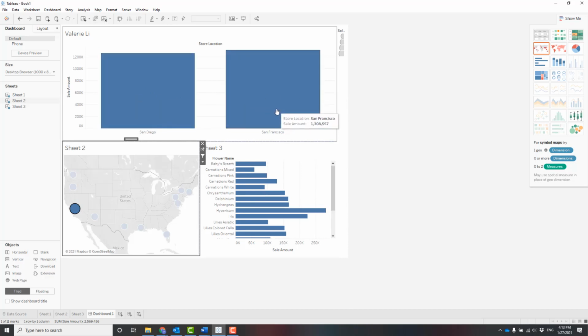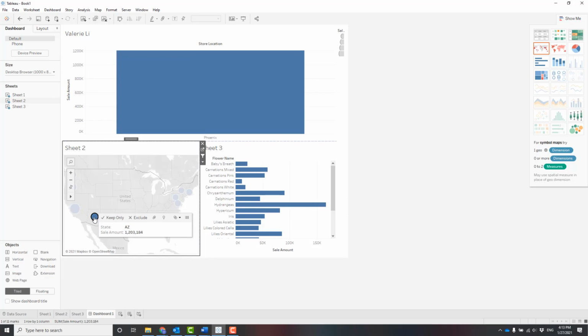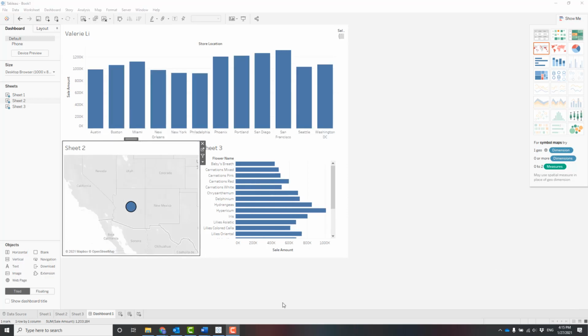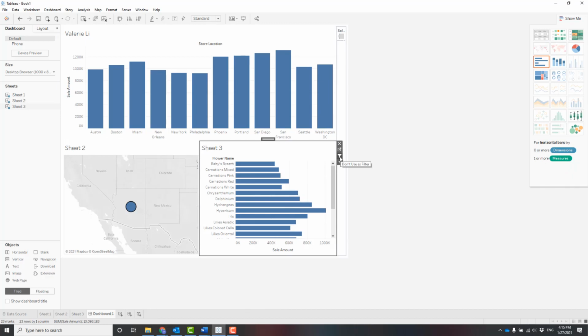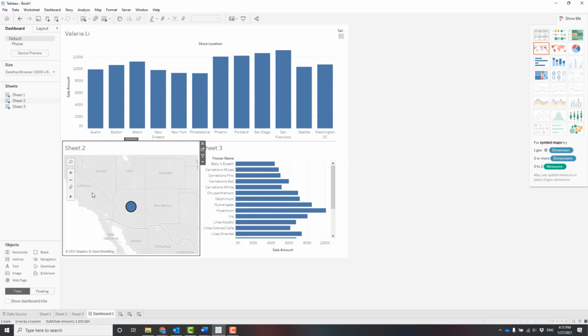We only have 2 locations in California, and you can add Arizona as well. So basically you can just play around, and you can use the flower name as a filter as well. Okay, and just screenshot whatever you have on this dashboard and put it in a Word file and submit it to me.